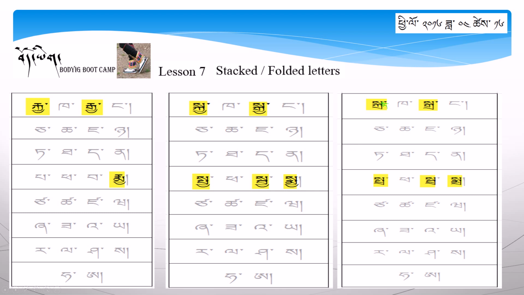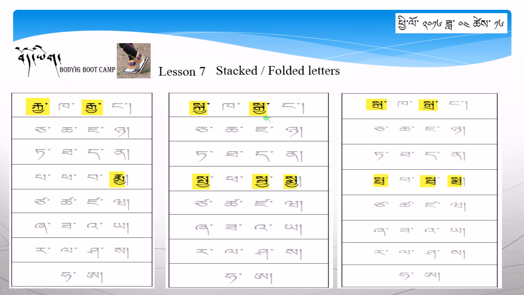And then over here with sa as the surmount letter, and with ra as the subjoined letter, now we have 5 different letters that could be used to stack in that manner. So the 5 letters are ka, ka, and then pa, pa, and ma. So this is sakata, karata, da, sakhata, karata, da, sapata, parata, da, saphata, barata, da, and then samata, marata, ma. So these are the different combinations you will see when you see stacked letters.